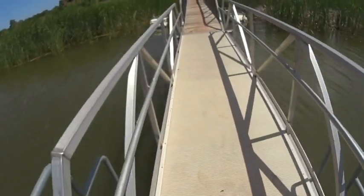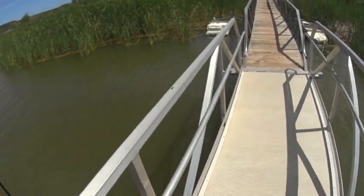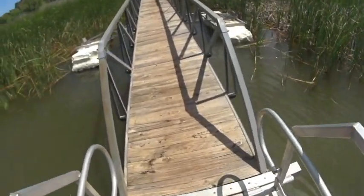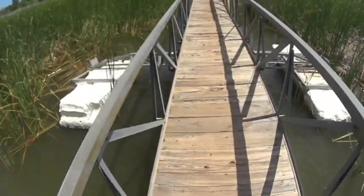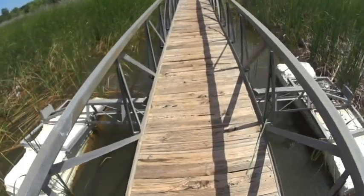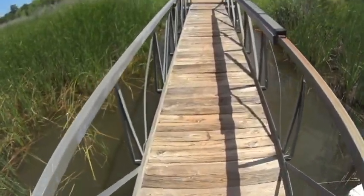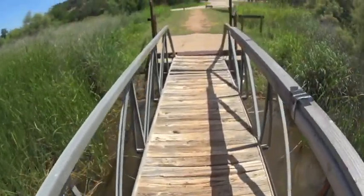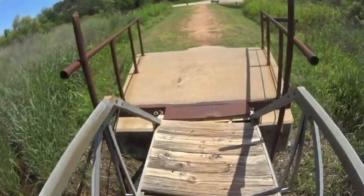I'm done fishing, so I'm heading back to the truck. It's really not too bad, but I did notice that these wooden planks on the dock after a good soaking rain — which we had the night before — are a little squishy. When they dry out they're fine, but when I came out to fish they were still soaking wet. They still held me but you could feel the squishiness.